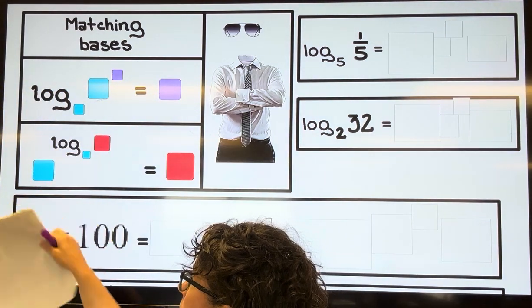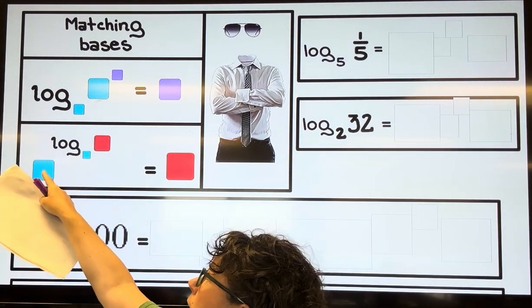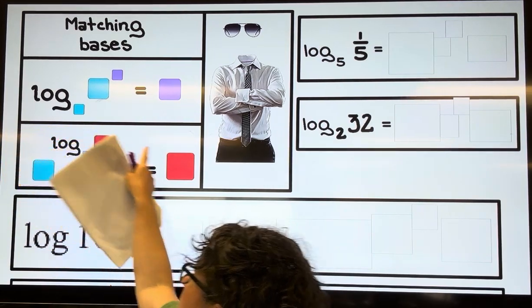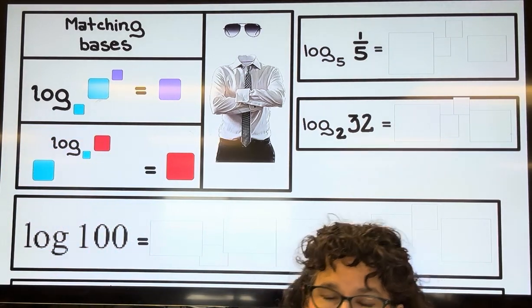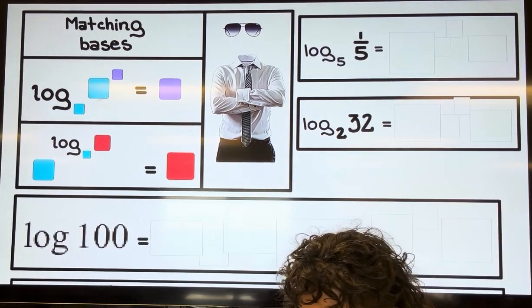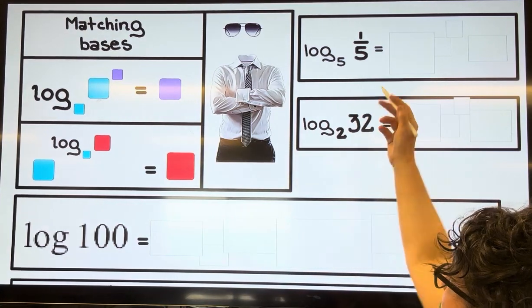In this one here, this is the base and all of this is up in the exponent. But if my bases match, all of that goes away and I just have that for an answer. So we're looking for matching bases. Sometimes those matching bases are not obvious. Like this one right here.